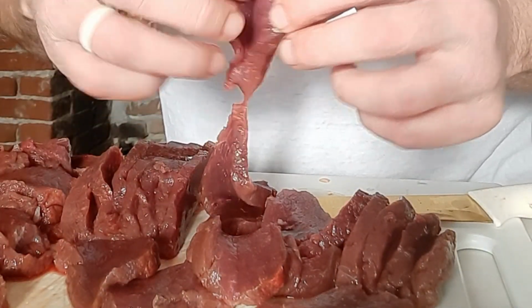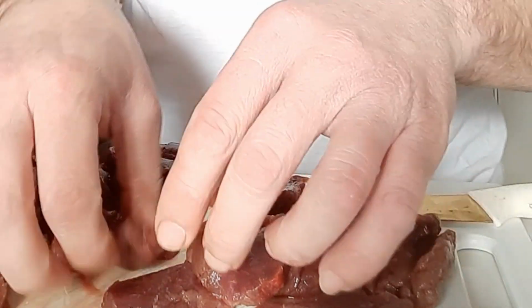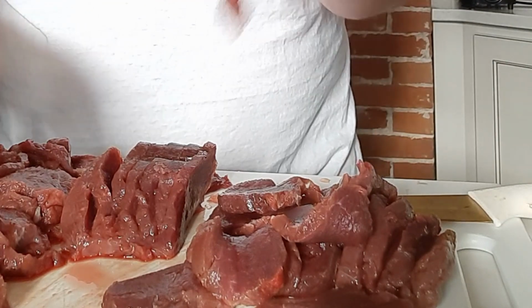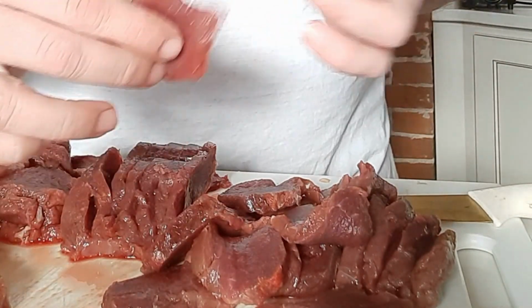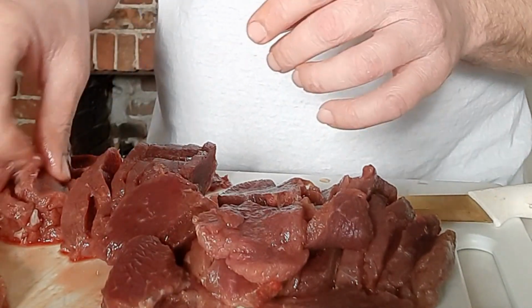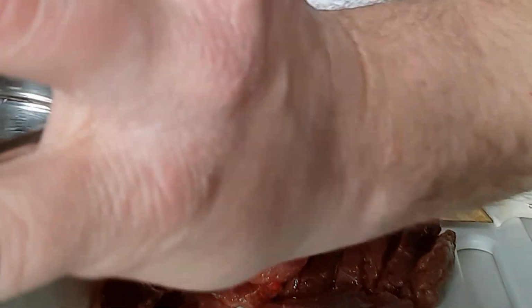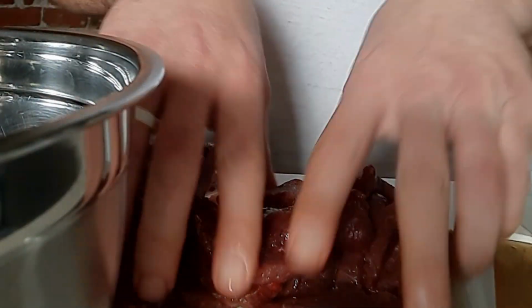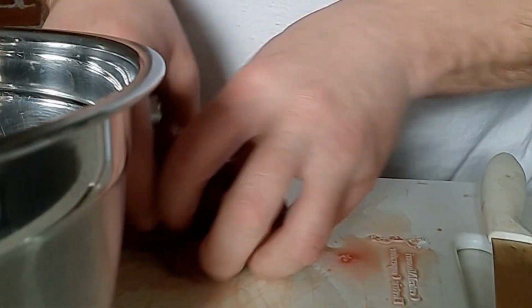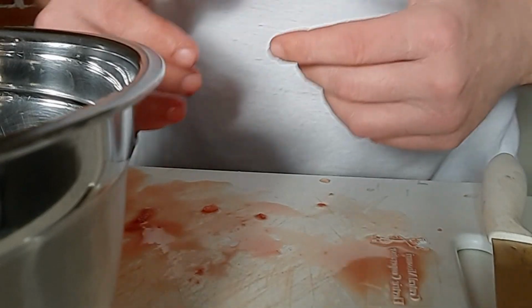We got them into nice little thin strips. See what we got there. I mean, they're not all the same. You can run this through a meat slicer to get them all the same, but anyhow, that's what we got. So now we're going to throw them inside the pan that we got here. Throw our meat in there. I like to put my meat in first. And now we're going to add in all the sauces.